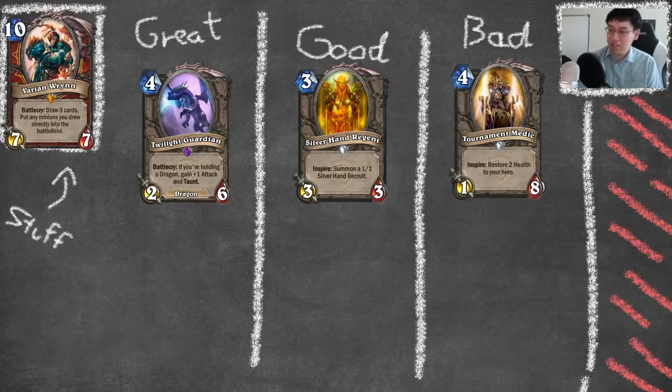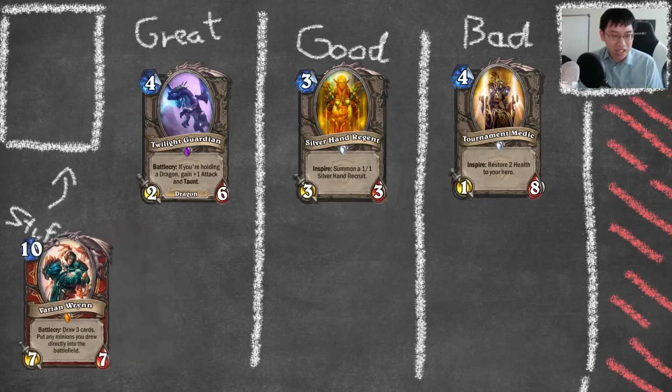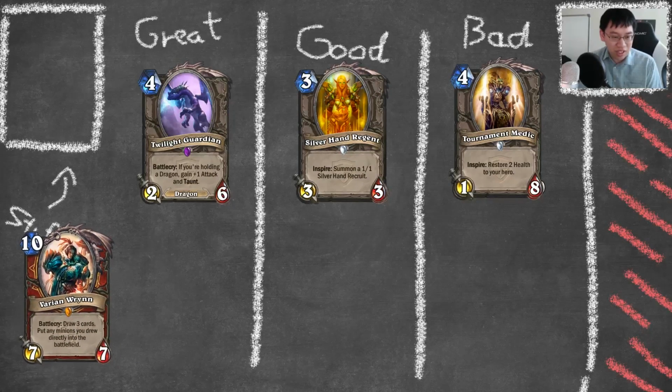Varian Wrynn, oh man. Oh, now we're going to the class cards. So Varian Wrynn, that's going to be a huge card for the control decks. Really top-notch card. Some people are again scared of the battlecries, but 10 mana 7/7, draw 3 cards is great. Put him onto the battlefield, that's great.